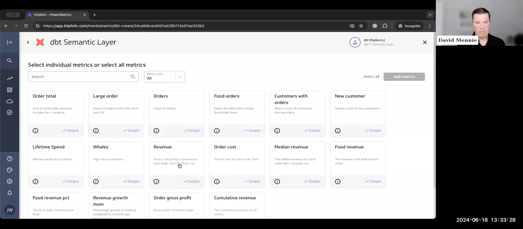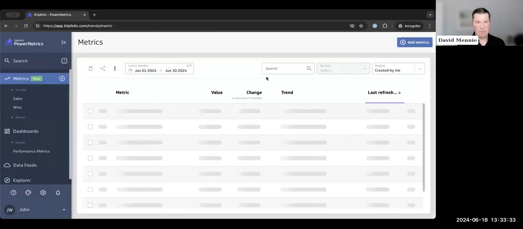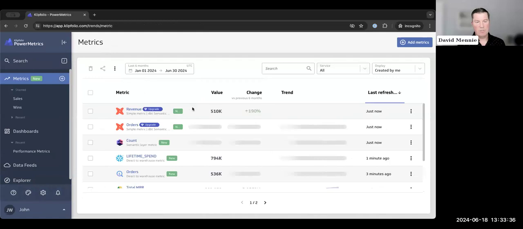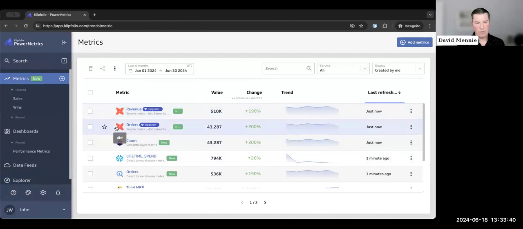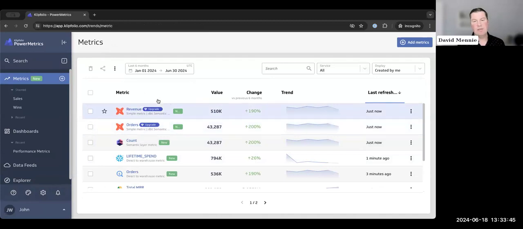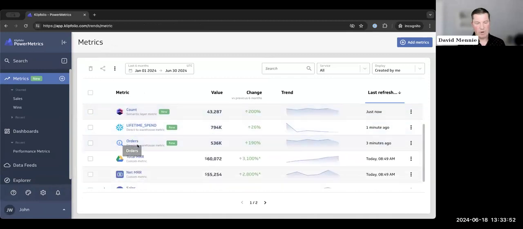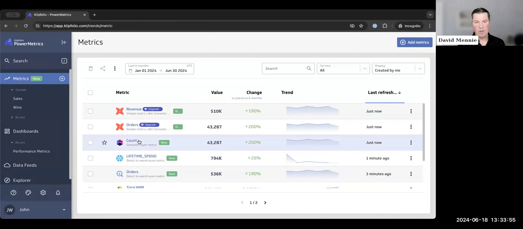So in this case, we can select any number of metrics of interest and simply add them into our catalog. So in this case, the metrics are querying the semantic layers first, which are then querying the data warehouses beneath them. So that's how you get the consistency on the definition and the semantics. So both Cube and DBT are doing that. And then if you want to go direct to your warehouse, you can do that as well. All first-class citizens within our software. So that's basically the demo that I had to show.